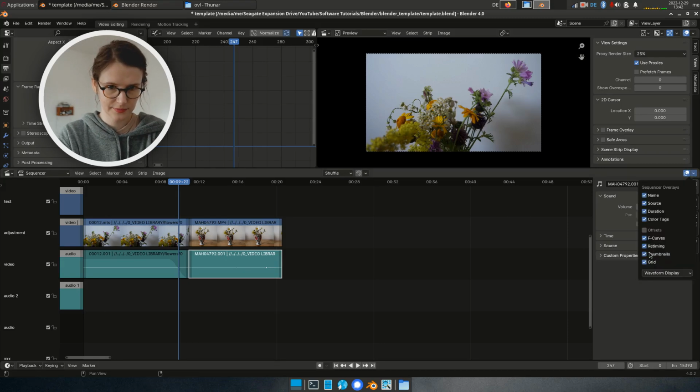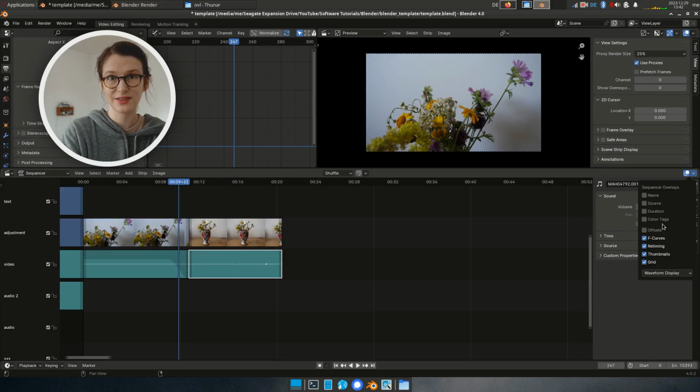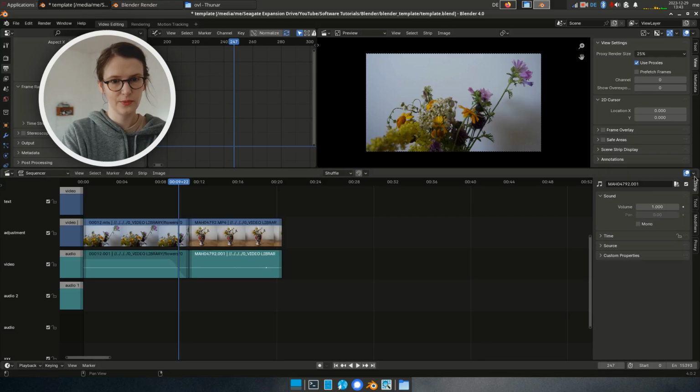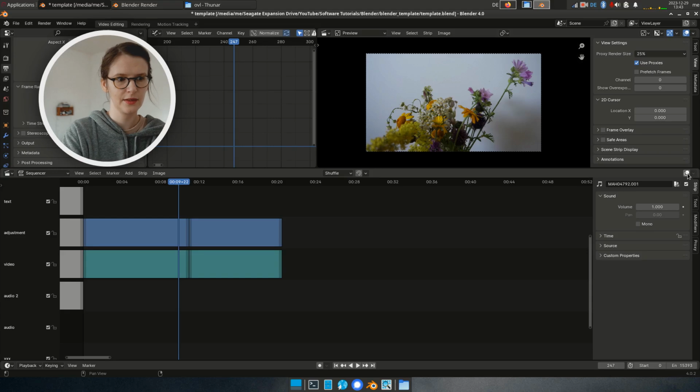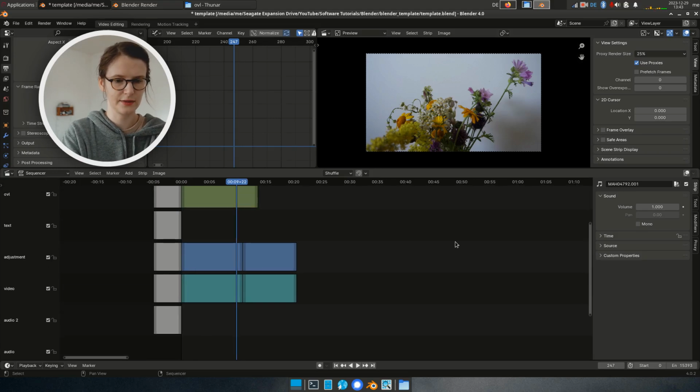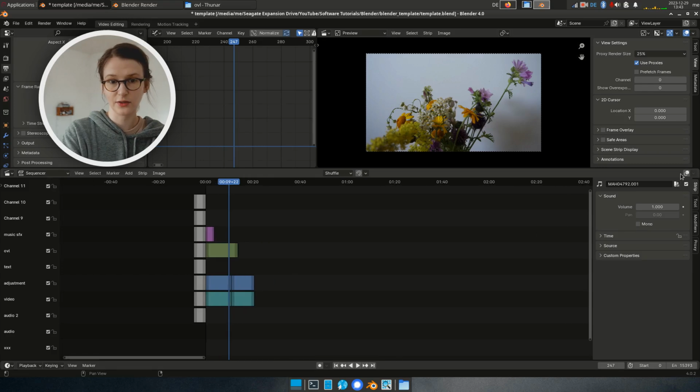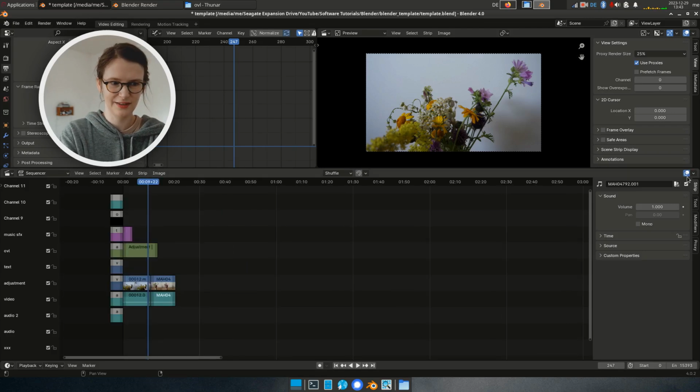And now the other options, those are all pretty standard, and you can have all these options and just leave them in there. I don't find them annoying or anything, but if you want a cleaner view, you can remove, for instance, all of these options in the beginning, and then you will only see the image, like the preview thumbnail, or you will not see anything. And if you want to just remove all the labels and previews together, you click this icon, and then all the color tags, all the previews, all the names are gone, and you only see your timeline. Personally, I don't find this helpful, and it's not really an option I need for anything, so I barely ever do this other than on accident.